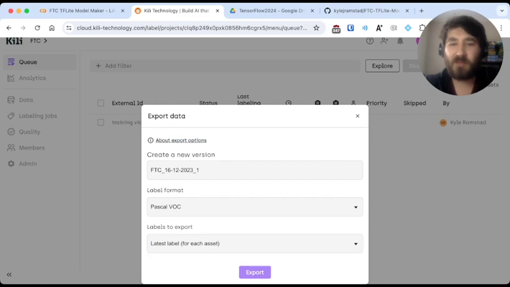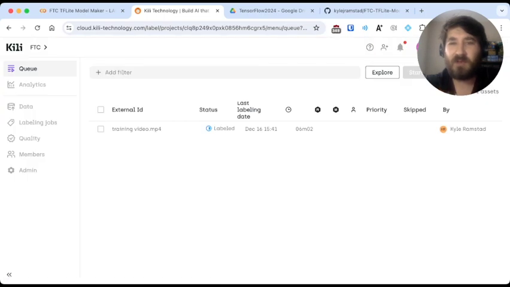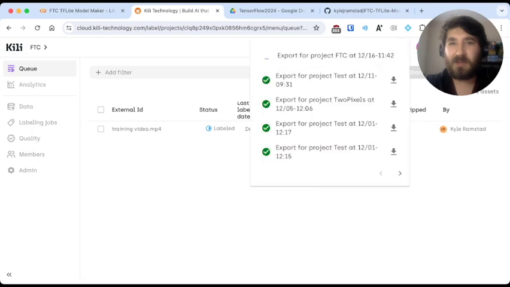And when you click export, it's going to give you a notification that it's going to take a minute or two to export. What it's going to be doing is taking your video, splitting it into individual image files for you, and exporting all of the information about the labels. You'll note you'll get a notification up near the top right hand corner, which you can then click the download button.